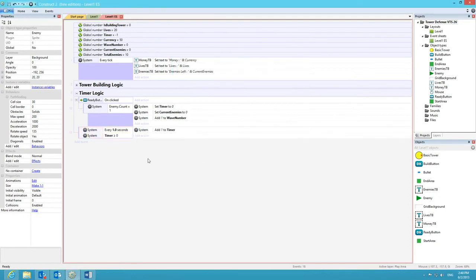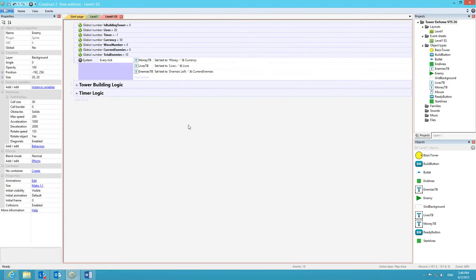Why we're doing this? When you click on start, it will be adding this timer, which will be starting our process of spawning. Other than that, we will not be spawning.